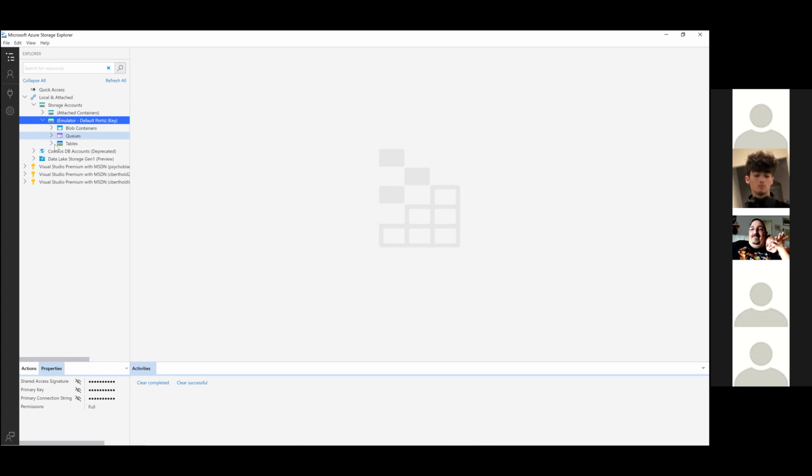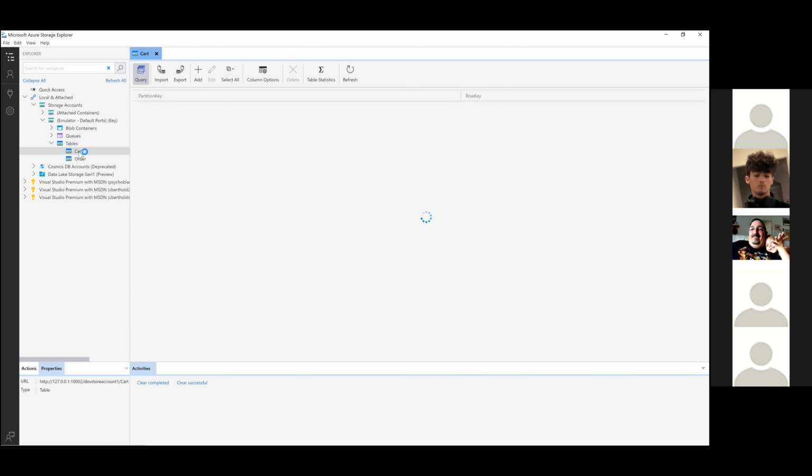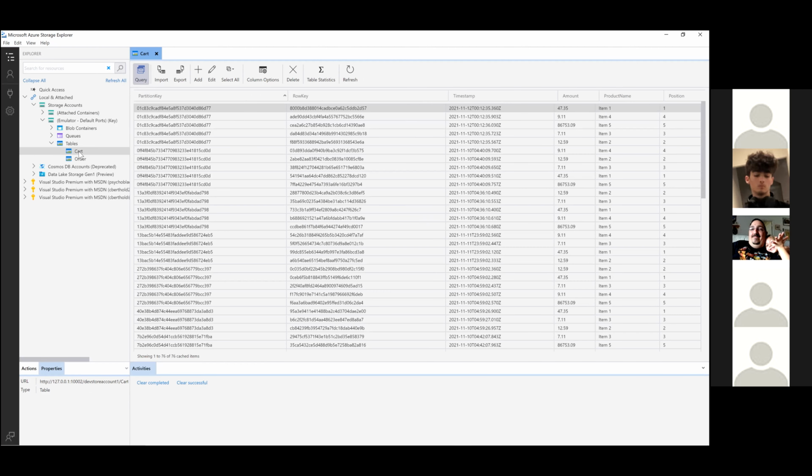There we go. Whew. All right, so if I look at the tables, I have 2 tables here. I have a cart. It's just running slow. Under the covers of this, I think it is SQL Server running underneath this.